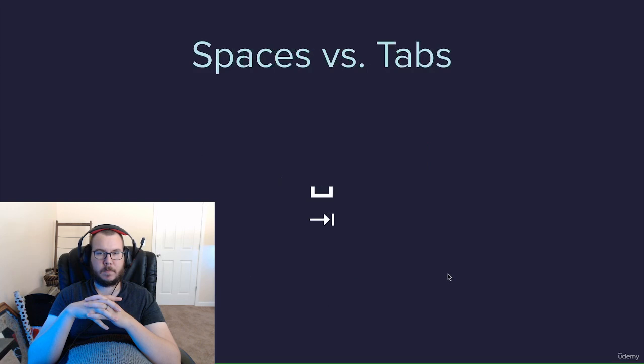Now, every time I've talked about indentation, I've been talking about spaces. And actually, there are 2 ways of creating indentation. You don't have to just use spaces. You can also use tabs. And that's created using the tab key on your keyboard, which can look a little bit like this. Now, there's a lot of debate around spaces and tabs, where some people prefer using spaces to indent, other people prefer tabs to indent, and there's a lot of people arguing in the coding community. And I think this excerpt from one of my favorite shows really demonstrates this.